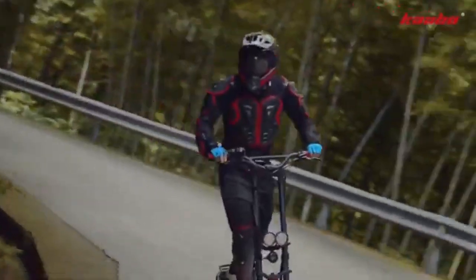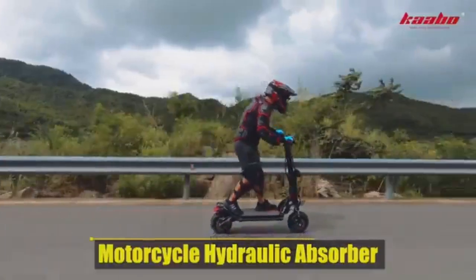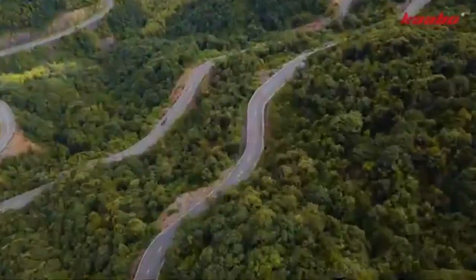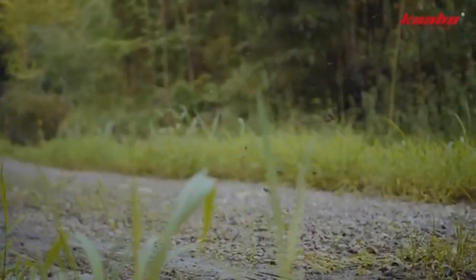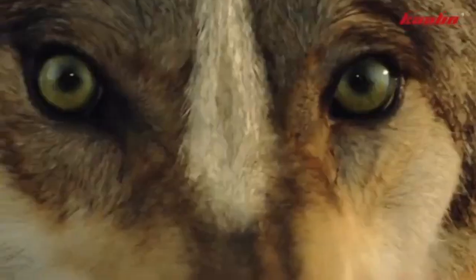The Caboo Wolf Warrior 11 is a powerful electric scooter built by Chinese company Caboo. With a design closer to a rugged cross-country motorcycle than a typical scooter, it's made for both city streets and challenging off-road trails. Equipped with dual 1200-watt motors, it can reach speeds of up to 80 kilometers per hour, and features large 28-centimeter wheels, strong suspension, and disc brakes for stability and comfort over rough terrain.